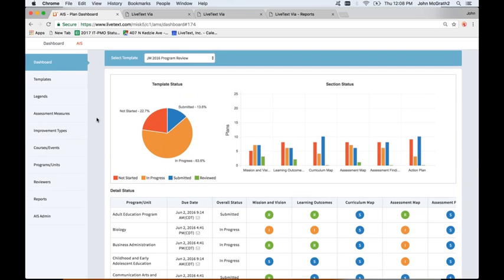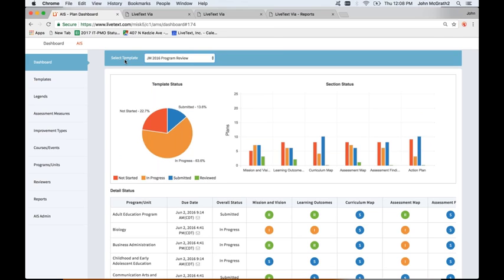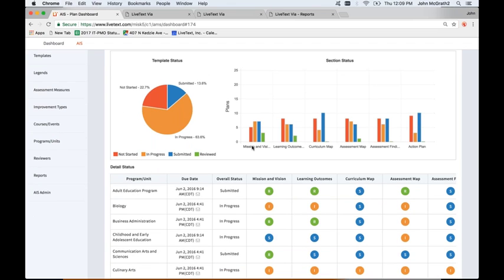So what we're looking at on the screen is I've created a program review template, and here's my library of different templates. Now, you probably won't have that many, but I can toggle which one I want to be able to see. And I'm looking at what is the overall completion of this template, meaning I've pushed this out to all my programs. How many are still working on it? How many have not even started it? And then how many have submitted it? And then as I move left to right and then down, I'm going to start to see a little bit more detailed view, right? What are those actual sections and how many programs have not started it, are in progress, or submitted it, or it's been reviewed.